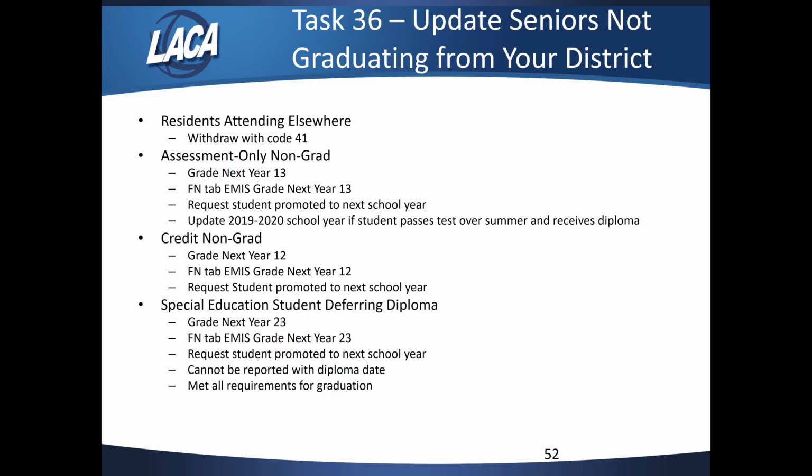Okay, say that again. So graduated 99, and the year they earned their diploma is what we use with the grade 23? The date that they quit coming. Okay, perfect. Thank you. So the question was, on a grade 23, I withdraw them as a 99 when they quit coming. What date do I use for the graduation date? And it would be the date they quit coming.